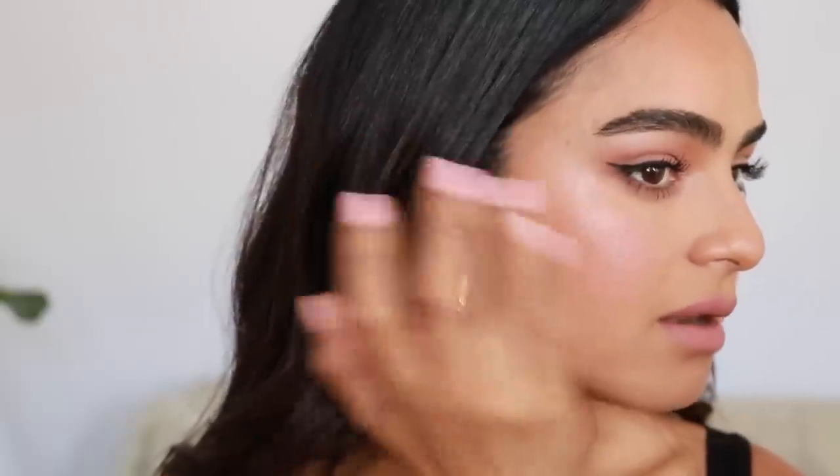I'm going to use a powder highlight by ColourPop called Off Tropic — I always like to take a little bit on my finger and add it to the inner corner so we sparkle there. This is my makeup without any additional highlighter — my skin kind of still catches the light in such a subtle and natural finish. I have powder, I have foundation, and no concealer, but it still has a lot of coverage — that's what I've been really loving about the Pat McGrath foundation. To finish off the look, I love a dewy sheen, so I'm using the dewy sticks by Ciate — a little highlight stick that I add to the cheekbones and everywhere the sun and light naturally catch.